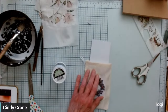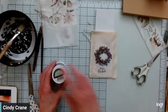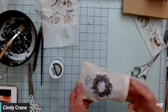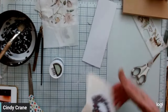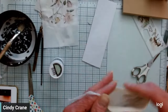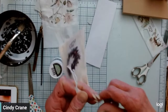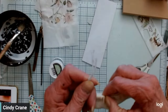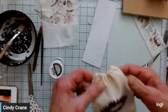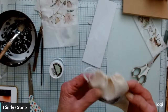Oh, on this, they're both rice papers. Everything I used on here was the rice papers. There we go. It's just about dry. So it's just adorable. You can take these old little strings out and put in a more decorative ribbon. You know how that is, we always have to change a little something. But see, like I say, once it's got the drawstring in it, it's a perfect little gift bag.